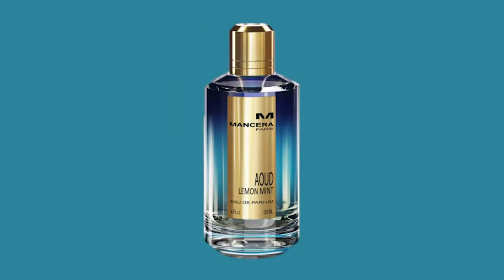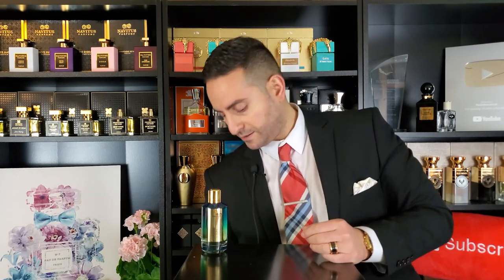So with that being said, let's go ahead and dive into the list. The first fragrance I want to talk about is a beloved fragrance of mine — I really adore this stuff. By Mancera, it's called Oud Lemon Mint. Almond is kind of a secondary note here, which is something you'll notice about some of these fragrances. It has oud, a bright citrusy component, and vivid mint, but there's a touch of almond in the background that reminds me of L'Heure Bleue by Guerlain, adding a really nice character and personality to the fragrance.